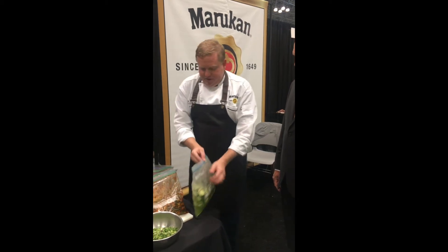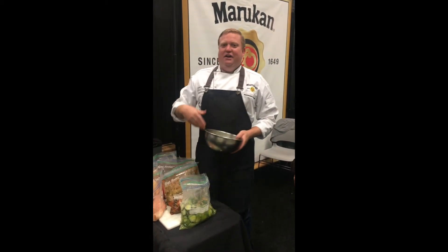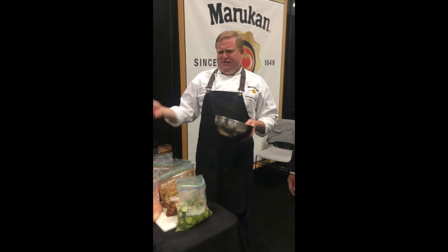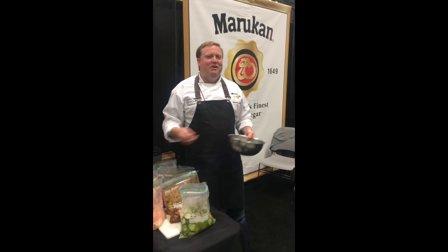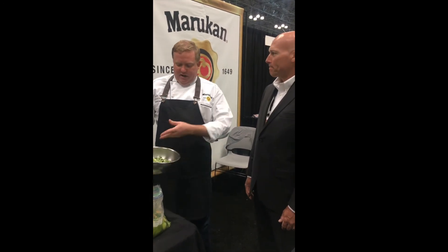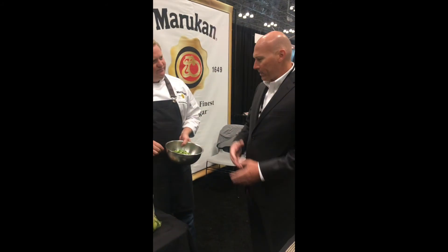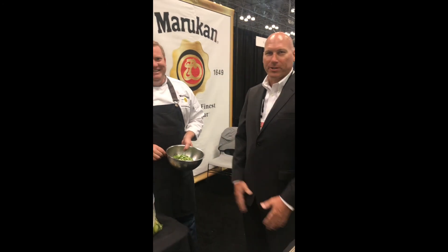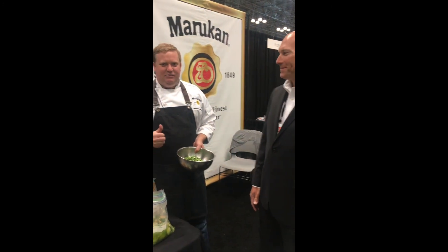So we have what we know as aromatics. Even the booth next to us said they could smell what we were making over there — and we're not cooking anything, yet we're creating smells from the essential oils and herbs. Green onions and cilantro, we're going to dress everything. Thanks, Chef Austin. We'll go ahead and get this plated up and get a shot of it when it's all done — it's beautiful and it smells delicious. Can't wait to try it. Come see us.